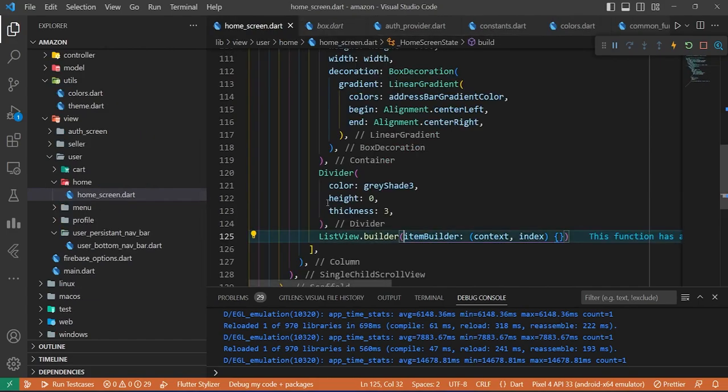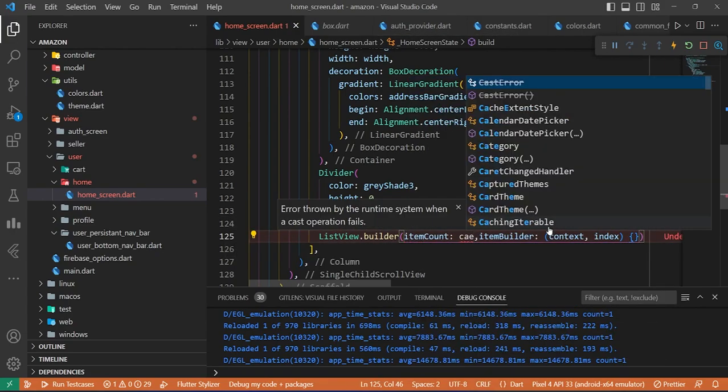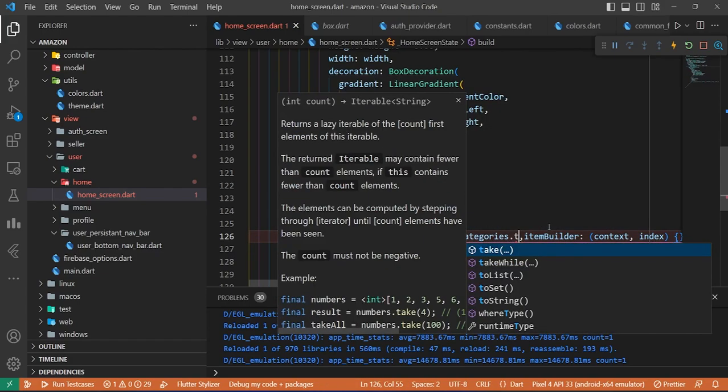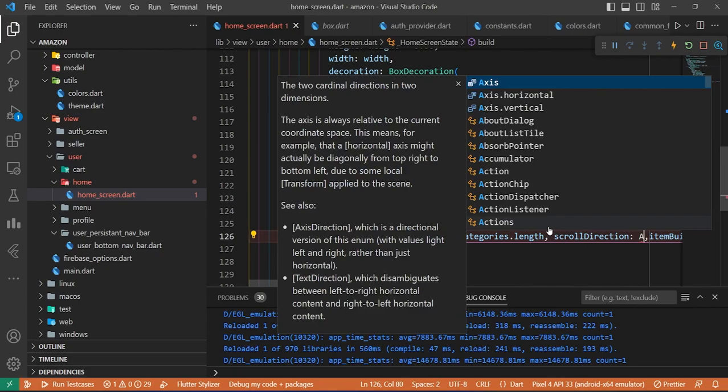Okay, so here item count, there will be categories.length, and then scroll direction will be Axis.horizontal.